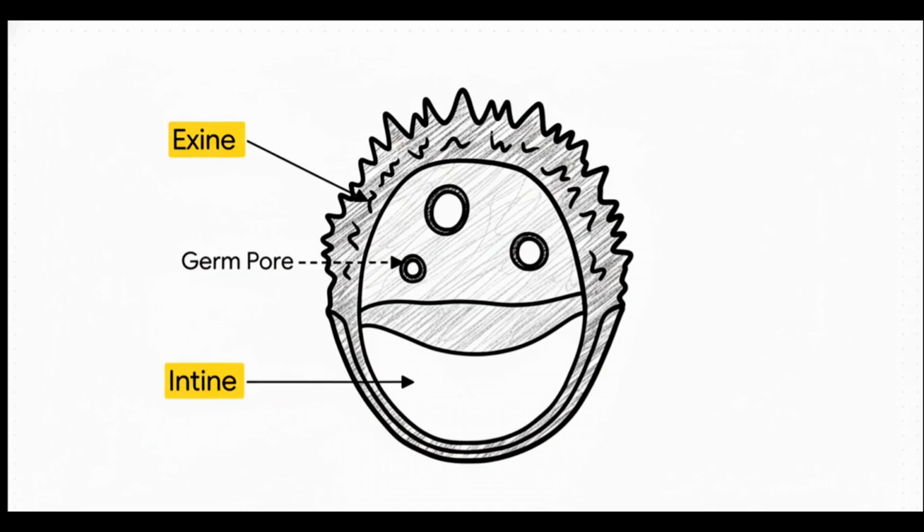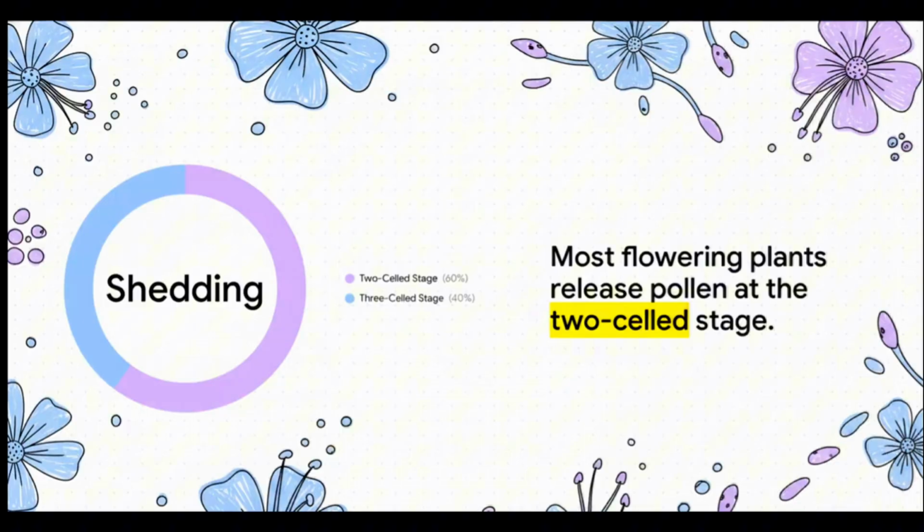And each of these microspores then develops into a pollen grain, and each one gets its own 2-layered suit of armor for the dangerous journey ahead. The outer layer, the exine, is made of one of the most resistant organic materials known to science, sporopollenin. But it has these little openings, or germ pores, which are basically the designated escape hatches for later. Now, here's a pretty fascinating detail. Not all pollen gets released at the same time. As this chart shows, about 60% of plants let their pollen go when it's still in a younger, 2-celled state. The other 40%, they wait until it's a bit more mature. It's a subtle but really important difference in strategy when you're trying to ensure successful fertilization.